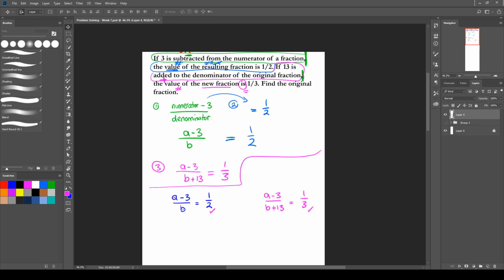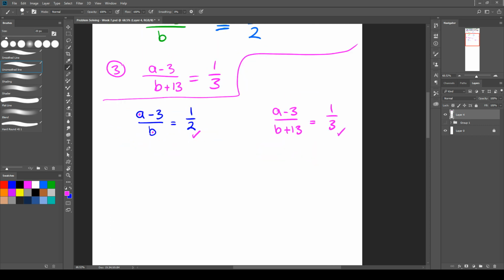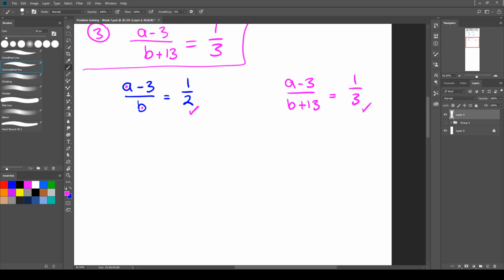And then just keep marching on. Okay, so I've got the blue and I've got the pink. I've got two unknowns, but I've been given two values, so I should be able to solve this. So my strategy here, and I'm sure that people who are watching this video can probably see another way of doing this.